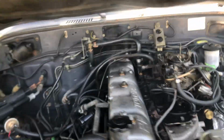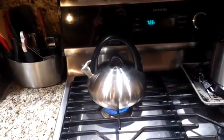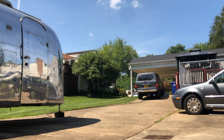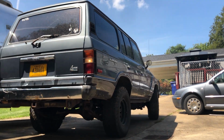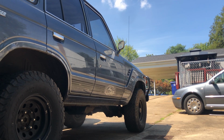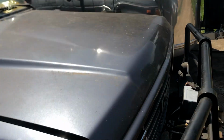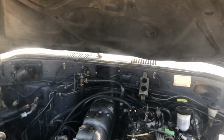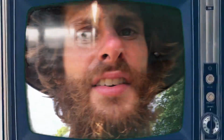Look at that blow by. Holy. All right, she's moving. She's going back. Oh, she starts, she moves. That's positive. Tea kettle. Never seen anything like that.